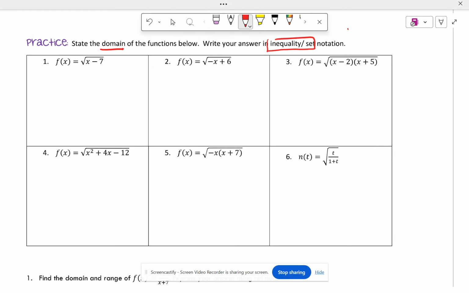Question 2: I take whatever is under the square root symbol, isolate it, and figure out the inequality that makes the piece under the radical greater than or equal to 0. There are 2 ways you could do this. You would get negative x is greater than or equal to negative 6. If you like keeping the x on the left, when you divide both sides by negative 1, the inequality symbol flips. If you did it the other way, where you ended up with 6 is greater than or equal to positive x, you would have to flip it to write it on a number line anyway. So it would end up looking like this.